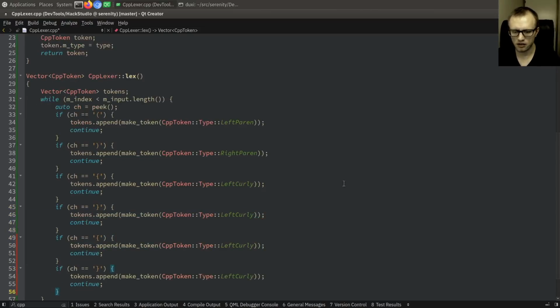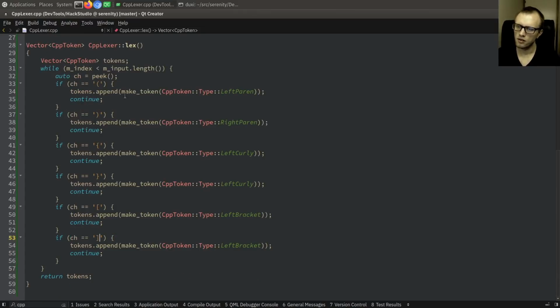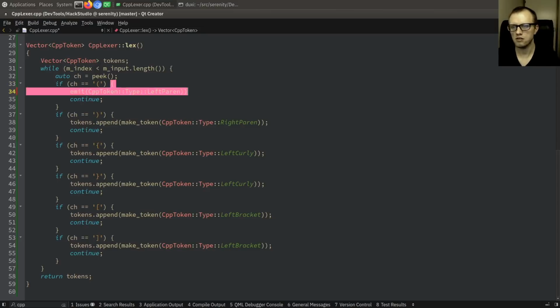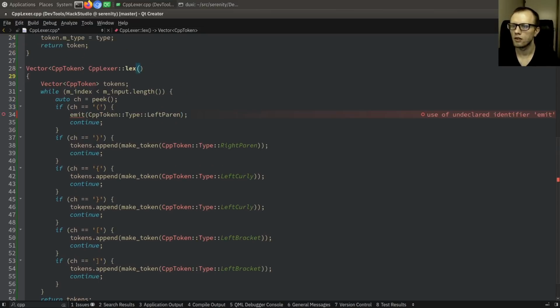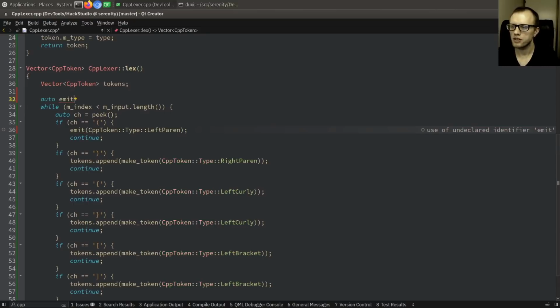Let's do bracket, zip. This is really wordy. How about we do emit, and then make a little function here that just adds it to the tokens.